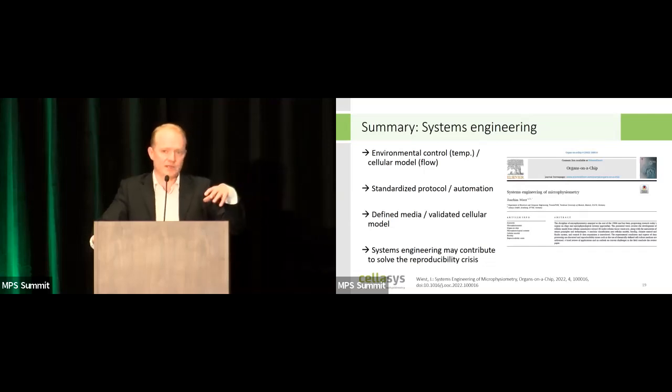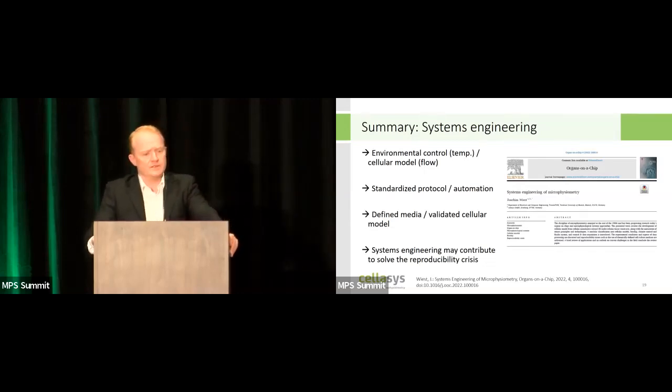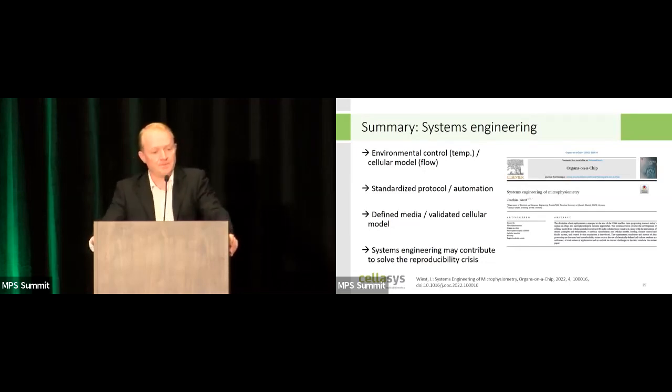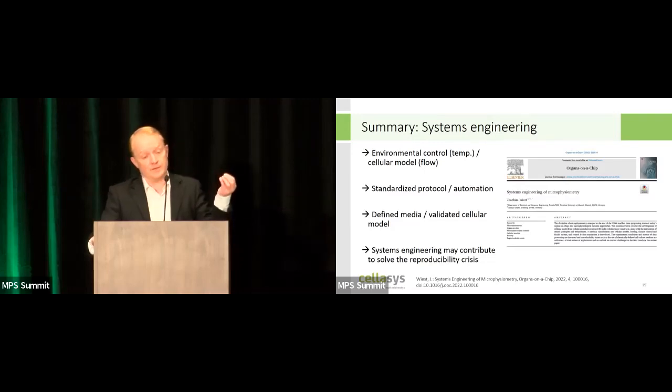So that was a problem we had like 20 years ago with the cross-contamination, but we see that especially at universities, the validation of the cell lines is not common practice, so to say. And I want to emphasize that systems engineering may contribute to solving the reproducibility crisis in biomedical sciences. I just wrote that paper, Systems Engineering of Microphysiometry, and I invite you to have a look there because there are some aspects explained in more detail.